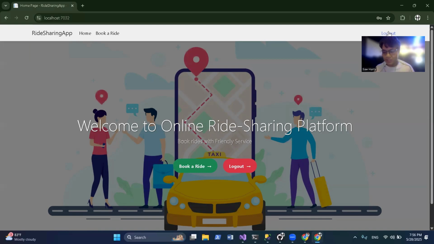Like in the booking system, the customer will see the current location of the driver who is coming to him, and in the driver's case, he can see the location of the customer. And also, after the ride is complete, the customer can access the payment system, and also he can give feedback. And this is all for the demonstration of the software engineering project.